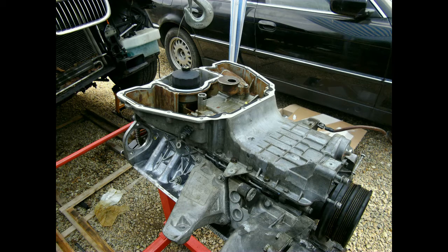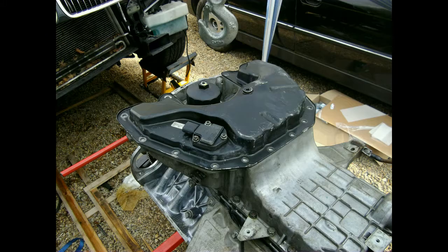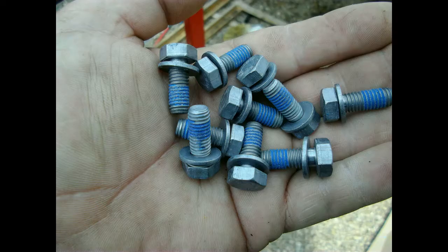That makes it impossible to remove this part without removing the actual lower oil pan. The lower oil pan is all cleaned up and ready to go on. That sort of pipe sticking upwards is the thermal oil sensor — although there is no way you can see the oil temperature in your instrument cluster, the data is saved by the motor management computer, so you need diagnostics software. This one goes on as well with a brand new original BMW gasket. BMW does not make its own gaskets — most of the time they are from a German brand called L-Ring. If you want to save a few bucks you can buy that brand while being sure it's the exact same quality.